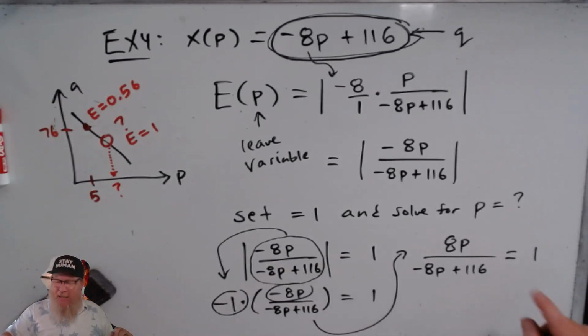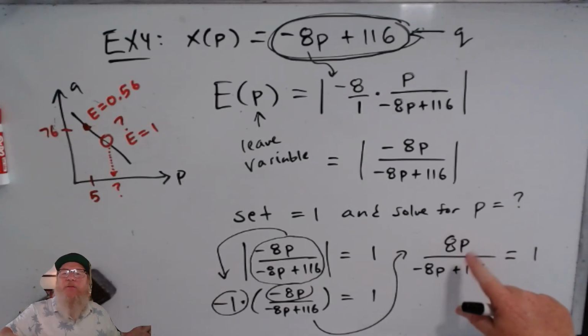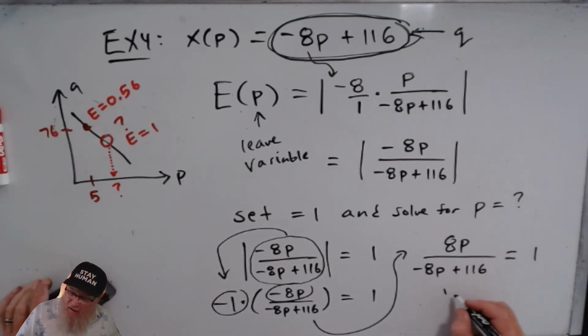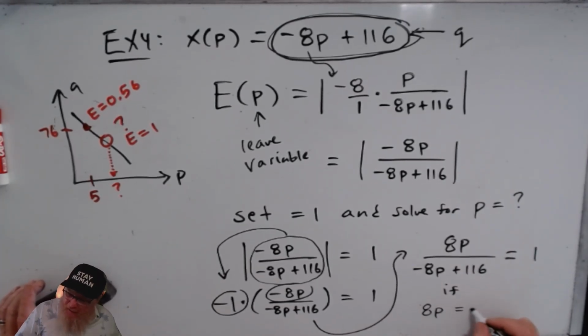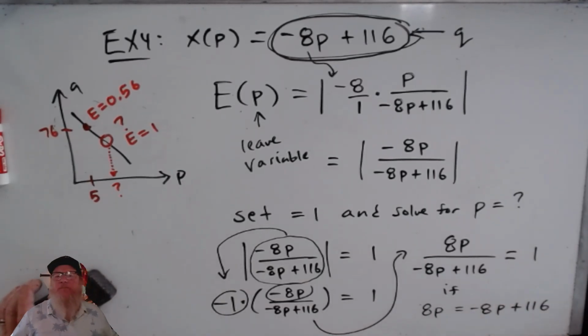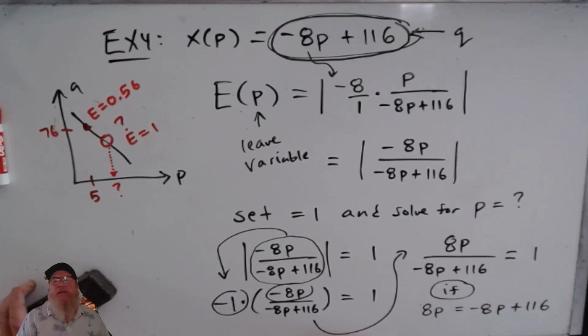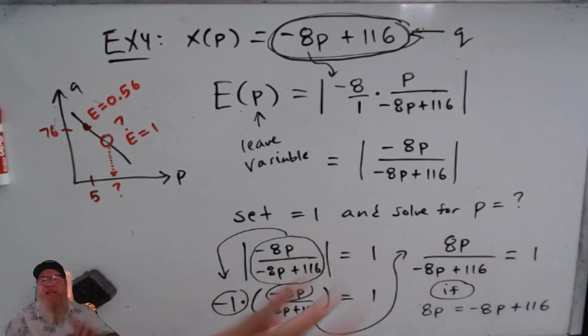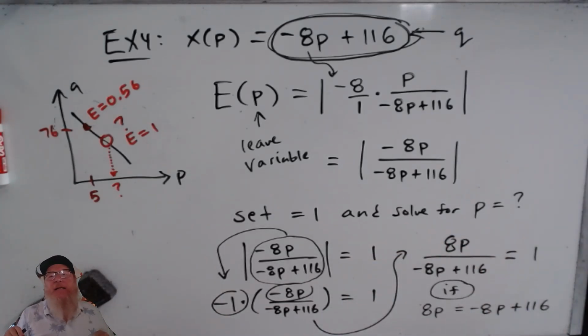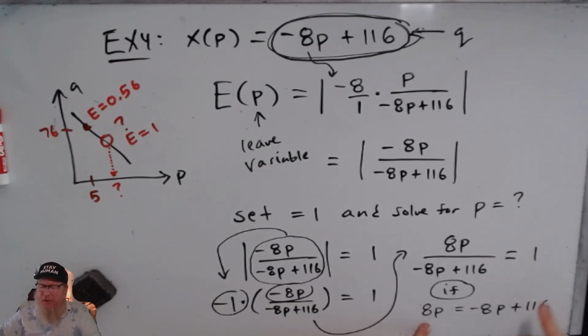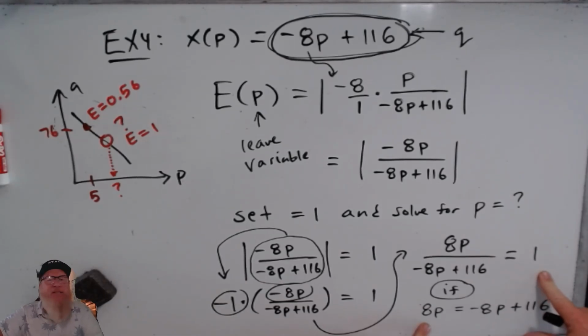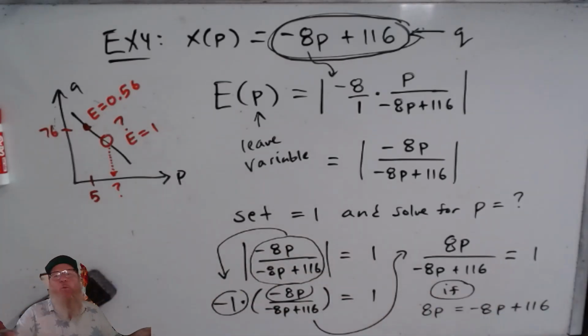Okay. And then another cool fun fact from arithmetic is that a fraction is equal to 1 if the numerator is equal to the denominator. You can also think of this as multiplying both sides, or some people call it cross-multiplying. I like to just use the fact of unit ratios. That's what this is called. A unit ratio is a ratio that's equal to 1. Every unit ratio in the entire universe, if you have a ratio that's equal to 1, the numerator is equal to the denominator, no matter what context, no matter what type of problem you have.